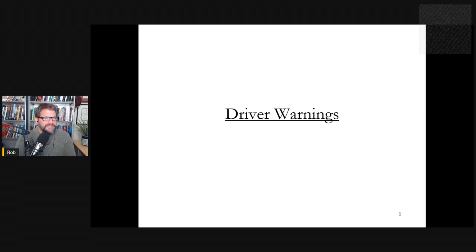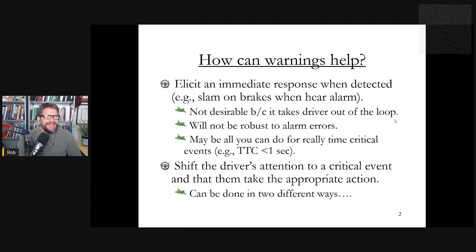The first thing we want to start with is what we actually want to do with the warning. Do we want it to elicit an immediate response? So as soon as you hear the sound, you step on the brakes, no matter what's happening. That's one thing we could do. Or you turn. In general, we don't want to do that, unless it's absolutely necessary, for example, the very last second. Because if there's any unreliability in the warning, you're going to slam on the brakes when you don't have to, which increases the chance someone from behind is going to hit you. You don't want to do that.